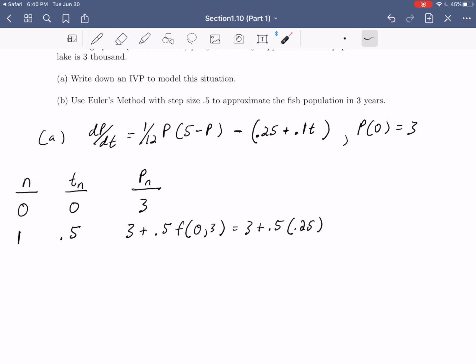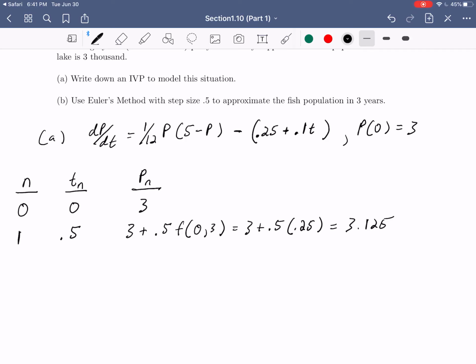You guys can actually check that manually. When p equals 3, you're getting 3 times 2, which is 6, divided by 12, which is a half. Half of 1,000 is 500. So the population's sort of growing at 500 fish and only 250 are being harvested. So the population is currently growing at a rate of 250 fish per year. We're only running it for half a year though. That's why we're at times 0.5. And if we put that together, 3 plus 0.5 times 0.25, we'll see that after 6 months, or after half a year, we expect the fish population to be about 3,125 or 3.125 thousand.